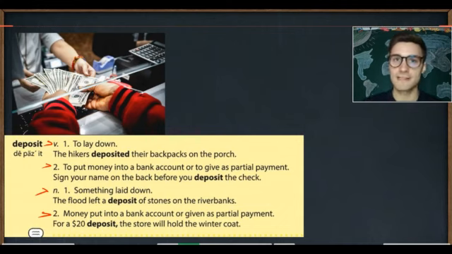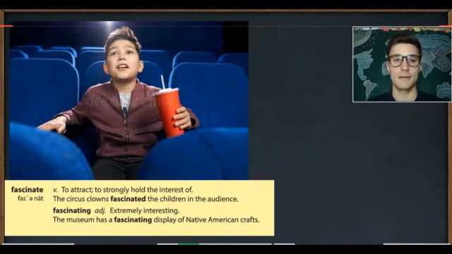Have you ever rented a bicycle or something like that, where you had to pay a deposit? Usually, when you have an app where you rent bicycles, then you have to pay a deposit of like $200 on the app. So if you steal a bicycle or if you break a bicycle, you won't get your deposit back. But if you don't, you can get it back. Deposit. Next up, it's fascinate.